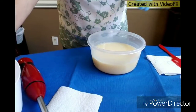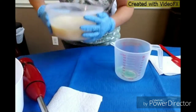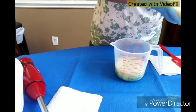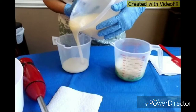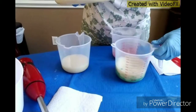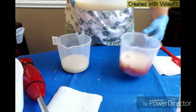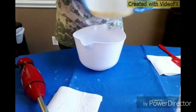So that's titanium dioxide there. We are going to use green as our base color. So I'm going to give it just a little bit more in the green. And some accent colors. And then some for our white.